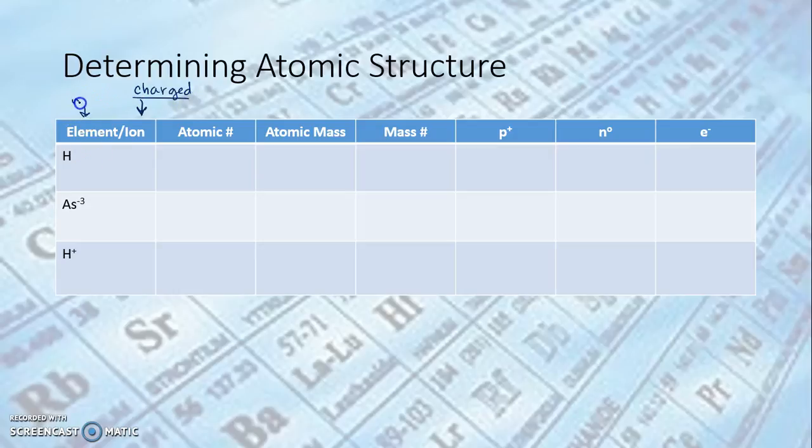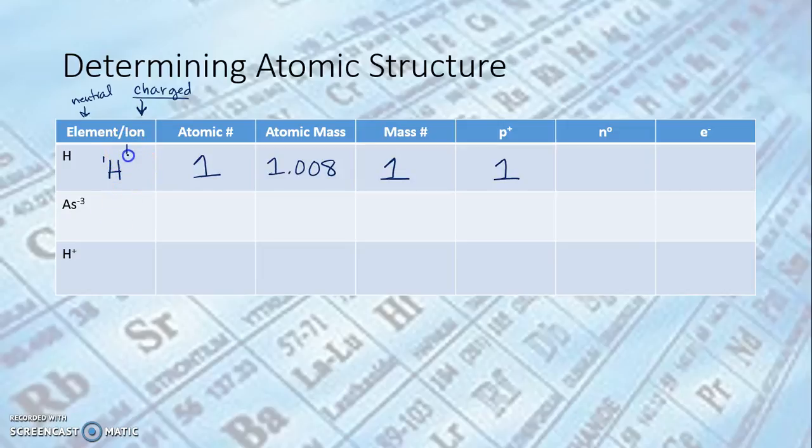Element is neutral. Okay, so hydrogen. And you should have your periodic table in front of you. And if you don't, pause it and get your periodic table. All right, so hydrogen is atomic number is 1. Its mass is 1.008. And its mass number, remember we take this and round it to the nearest whole number, which would be 1. Okay, number of protons. Well, number of protons is equal to the atomic number, so that would be 1. Okay. And if we were to write this in isotope notation, it would be like that.